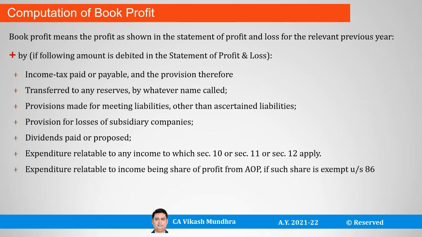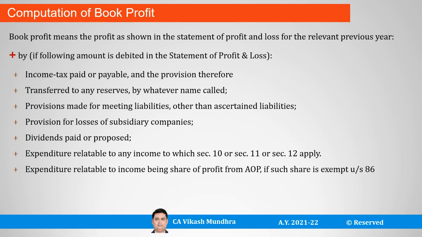Before starting this adjustment, first thing you keep in your mind: since this is a deeming provision of the income tax law, we are forcefully deeming your income. So whatever is mentioned as per adjustment, you are supposed to follow that word by word. Don't apply your mind, don't apply your logic, whether logically it is correct or logically it is incorrect. If the provision is a deeming provision, you are supposed to follow the law word by word. This is a thumb rule. That is one of the rules of interpretation.